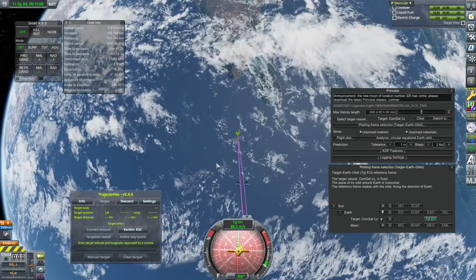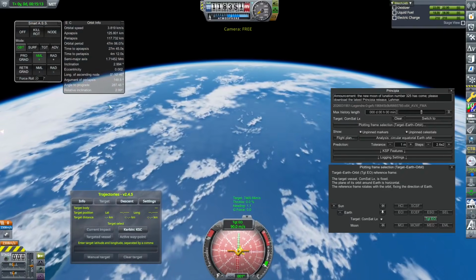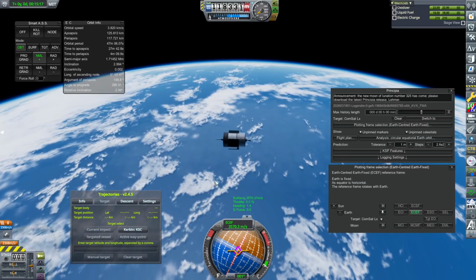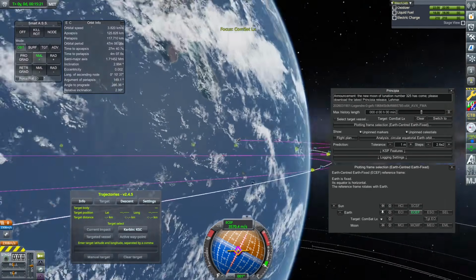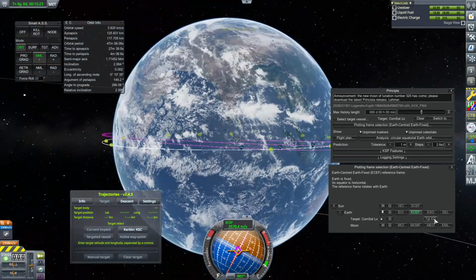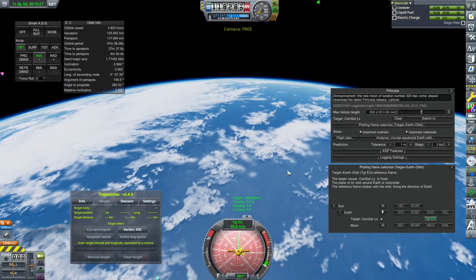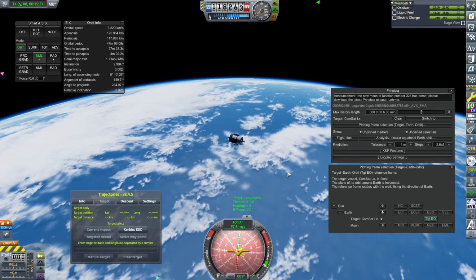To do that, it's the same as regular Kerbal Space Program. We're going to use the normal and anti-normal directions on MechJeb here. If you're not sure, it also looks like this. It's these triangular nodes here, and they change your inclination. If you're not sure how that works, I would really advise you to not be using Principia. Get your fundamentals down in normal Kerbal Space Program first, because this all translates over.